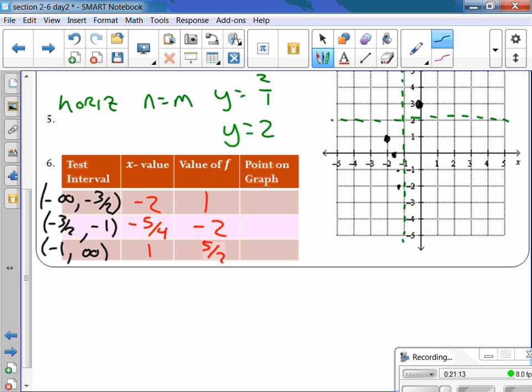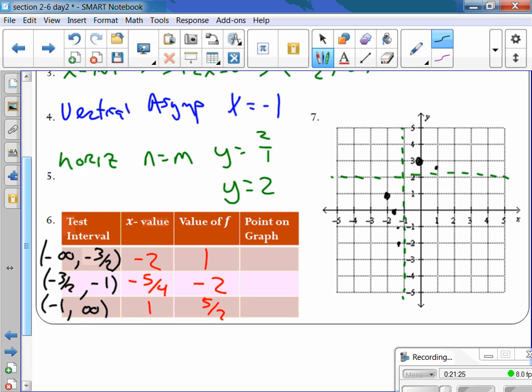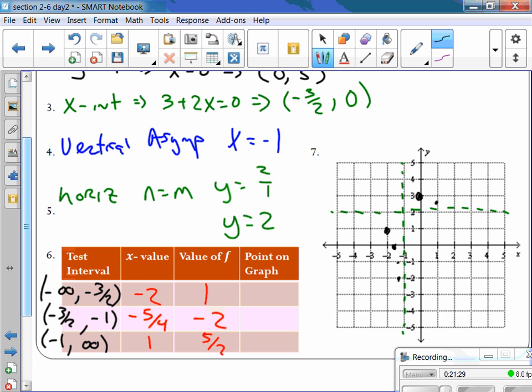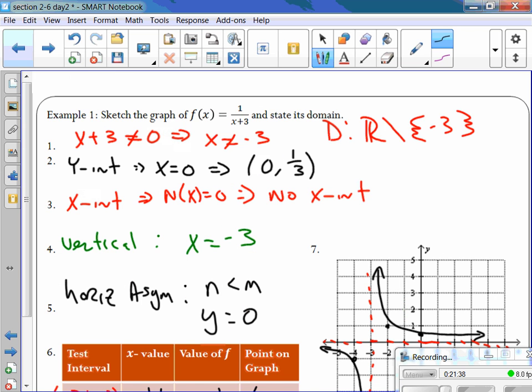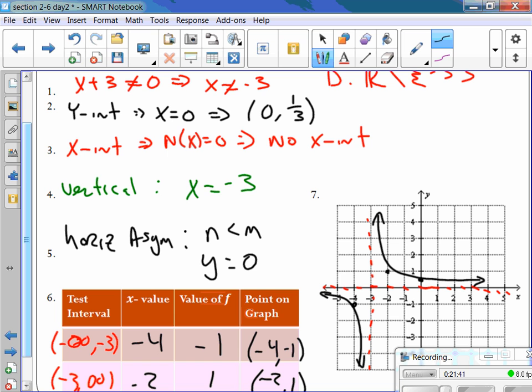Why isn't it in the last question? There's only 2 test intervals, but this one there's 3. How many points do we have as far as vertical asymptotes and x-intercepts? We have 2 points, so these 2 points are going to split up the intervals, 3 intervals. Over here, we did not have an x-intercept. We only had 1 point, so the entire interval from -infinity to +infinity only chopped it 2 pieces. But here with the 2 points, it split it up into 3 intervals.